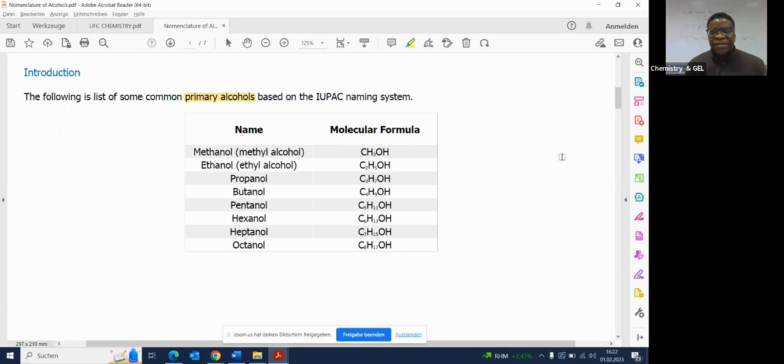Remember what I said last time, that when you build your organic chemistry properly from the simplest or earliest family, the hydrocarbons called alkanes, then wherever we go, we are going to be borrowing the nomenclature or the names of other organic compounds from the alkanes family. So if you missed a lecture on alkanes, you might find some problems. Quickly go back and read about nomenclature or naming of alkanes that have a carbon-carbon single bond. Because whatever we go to, we are going to be copying the name, then we just change something a little bit. So now we are on alcohols. When we come to carboxylic acids, it's going to be the same everywhere we go.